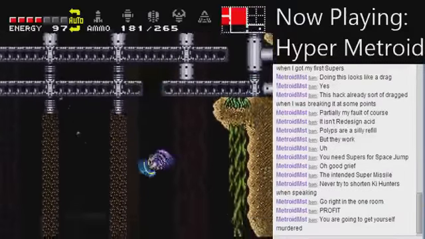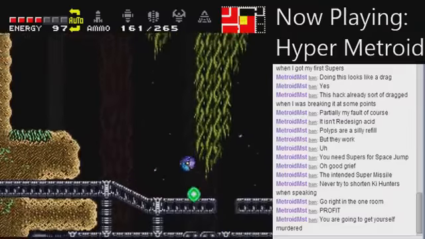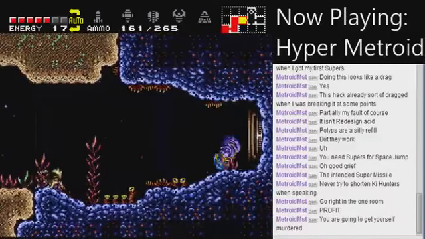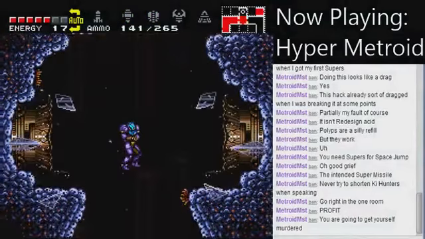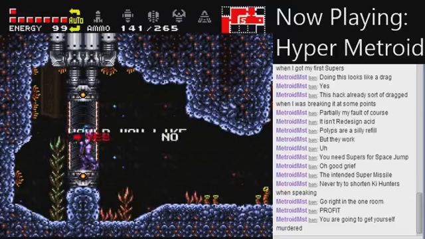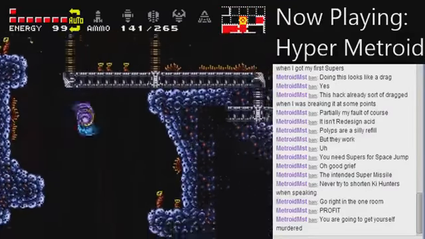Alright, now this part is annoying. Watch out for those crumble blocks. And here we have the good old noob tube with an energy tank on one side and a save room on the other. At the top of the tube, we have Gate 14.